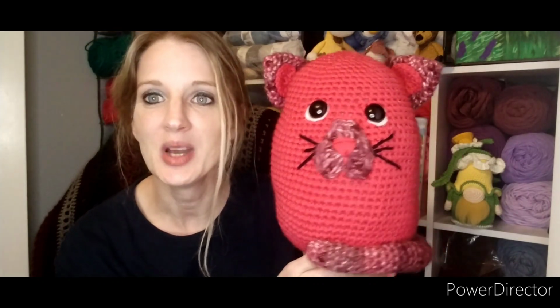And I did, like I said, since I was showing the pattern that wasn't finished, I wanted to show you a pattern that was available to purchase. So he was a lot of fun to make, and I would definitely make this pattern again. He was a lot of fun to make, and her patterns are very reasonable. They are very well priced.